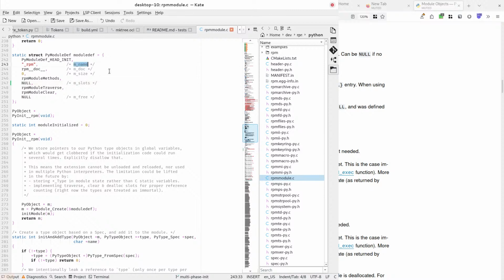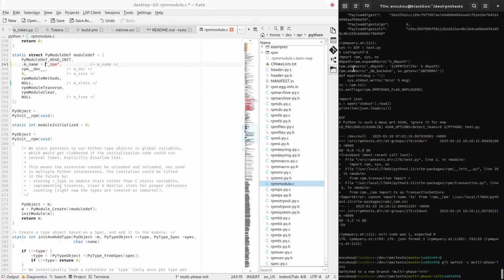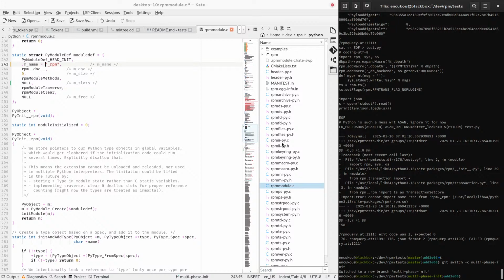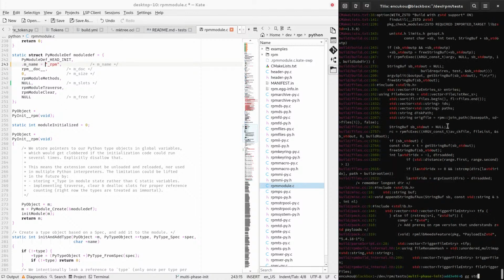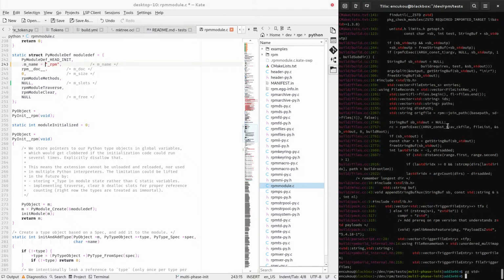By the way, there's a better way to do this in C, which you might remember doing something like this. But I don't know if RPM supports the necessary C standard. Ah, that sounds like something they should declare. What kind of C standard is supported?